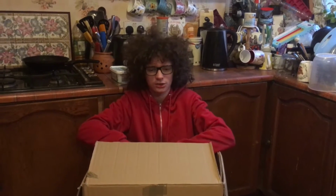Right, so in this box came a TV, and I know a TV has already come, and I'll show you a quick clip of that. So there's a TV that kind of works, kind of doesn't. Obviously, it will turn on, but for some reason there's a big line down there and down there as well. So it doesn't actually display properly. I'm guessing it just came broken in transit, but we don't have to worry about that anymore.